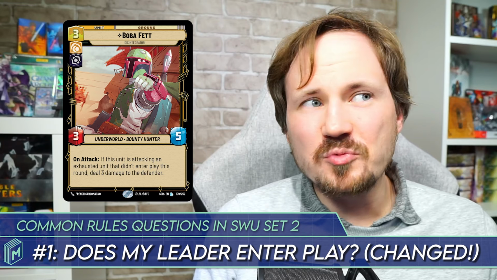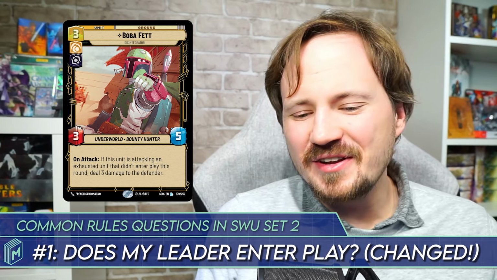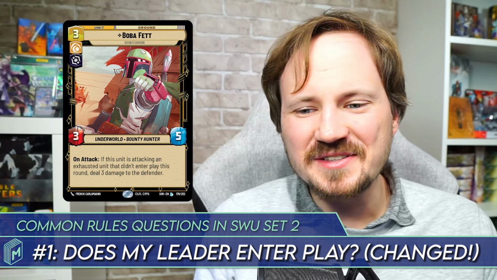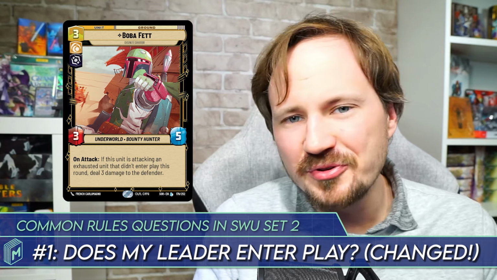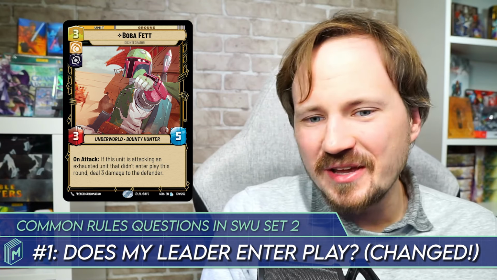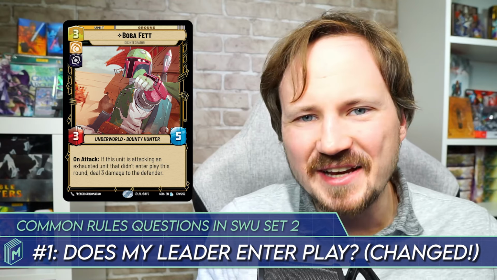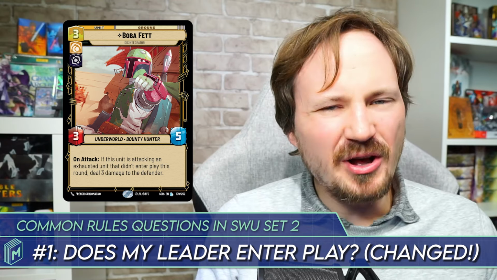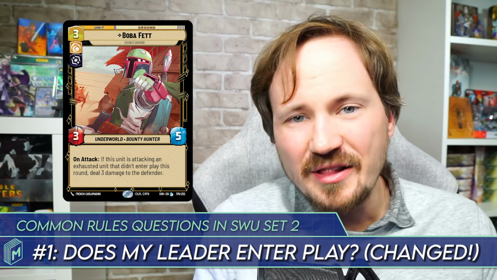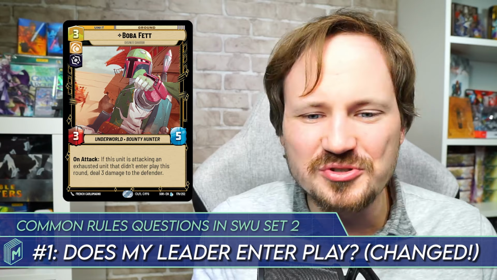Previously, that would work on any leader that was exhausted, even if it just entered play that turn, because it had been in play since the start of the game for multiple turns at that point. Now that leader does enter play that turn. If it attacks, it is not subject to getting spiked by Boba Fett's extra damage there, which is a small nerf, but it's a relevant one to Boba Fett Disintegrator. That's another reason that card was so strong.